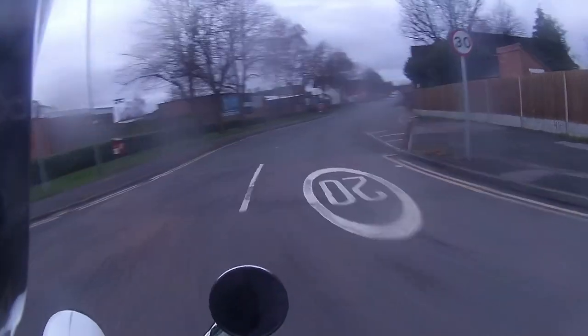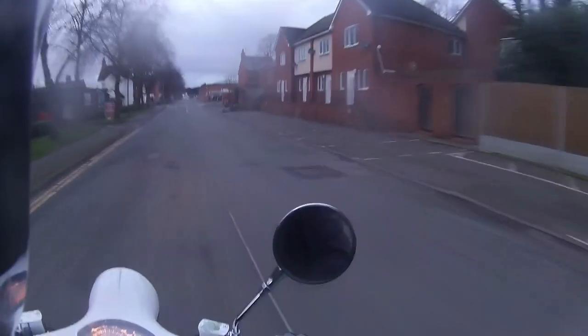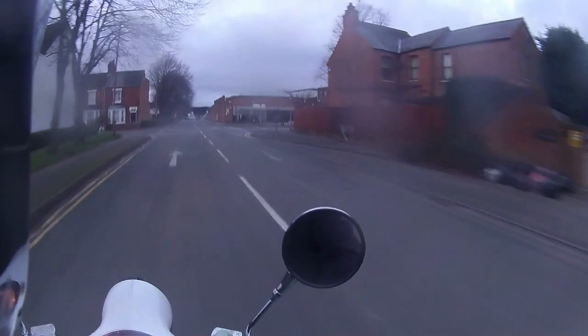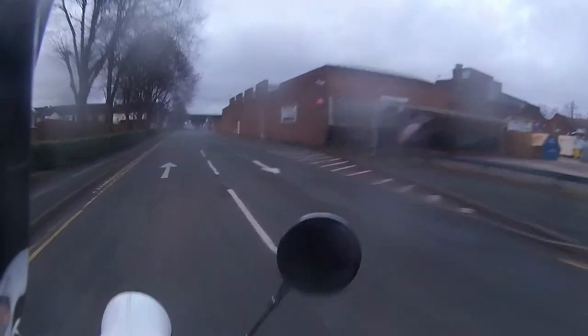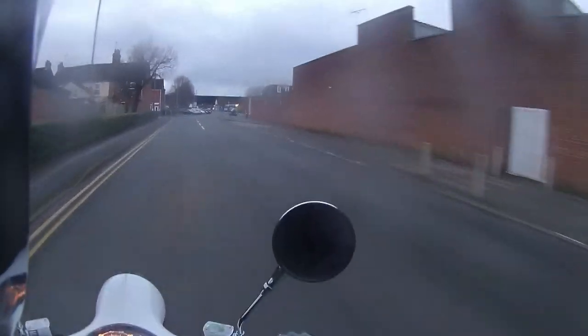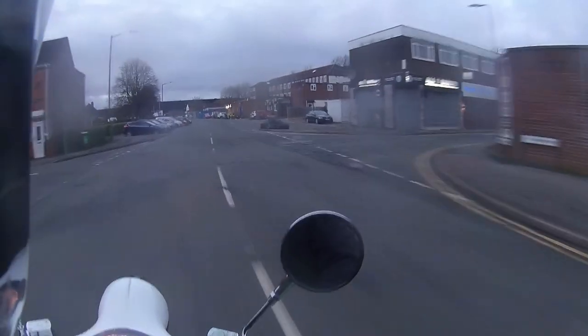And it's down to me just to check brakes, indicators, lights, horn, all the usual bits and pieces, make sure everything's working, and ride test this bike at 40 mile an hour. And you can tell from these back roads they're bumpy, hence why I want to test the suspension out on these, make sure she's all running good.